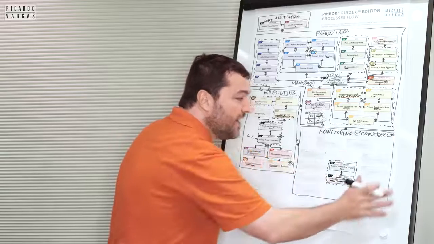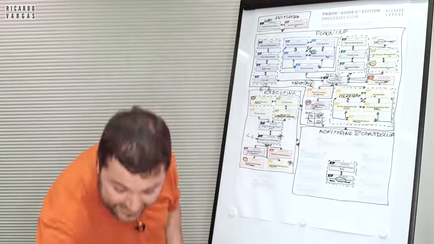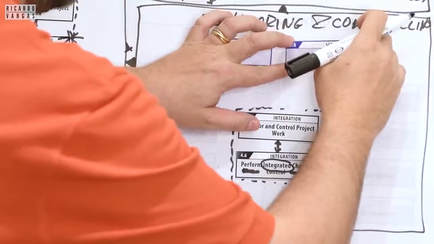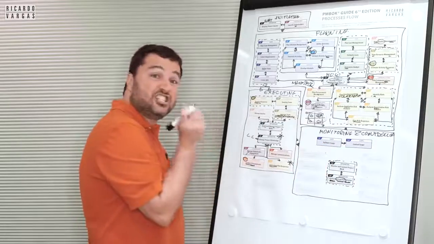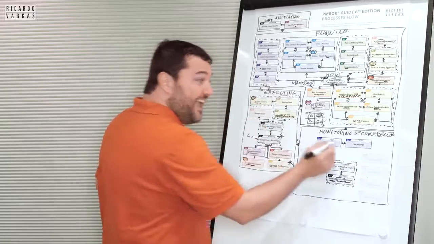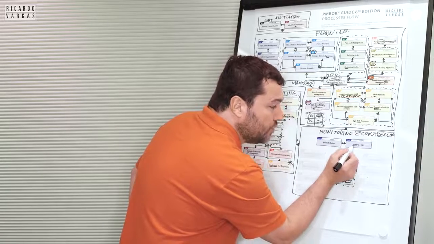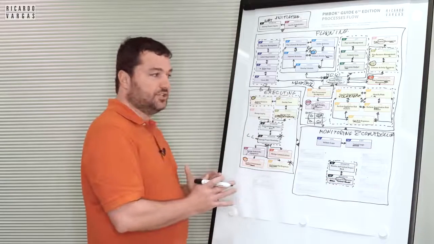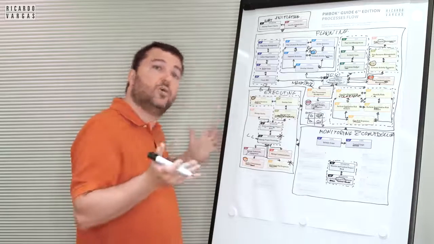And then what do I need to do? I need to do a series of work. The first work I need to do is basically to validate the scope and then control the scope. So I need to validate and control. What's the difference here? It's just a check. I check that the scope defined in the scope statement was delivered. And if something is different, I need to control the scope. Remember, all these words starting with control are subsets of integrated change control. So here I'm concerned about changes in the scope of the project. For example, I was building a house, and when I look, I'm not building a house anymore, I'm building a restaurant. Whoops, what's going on here?